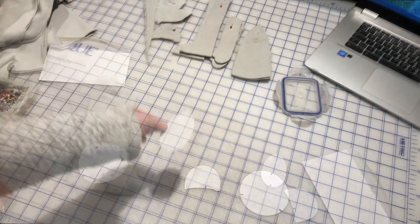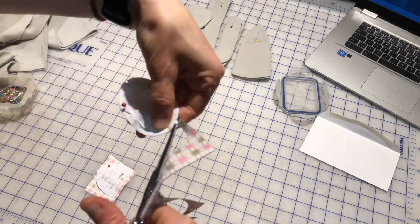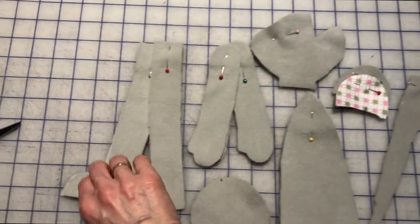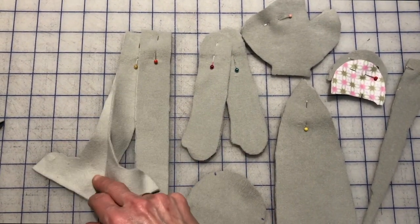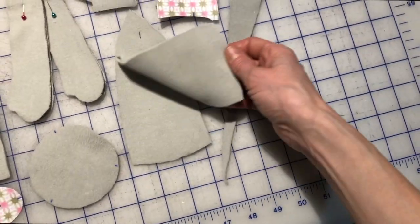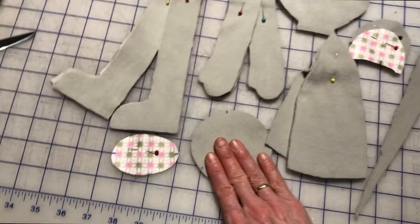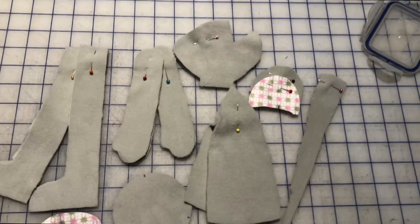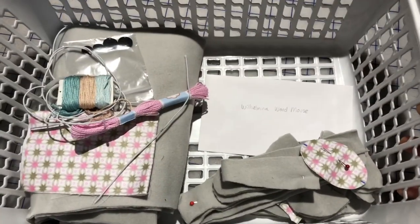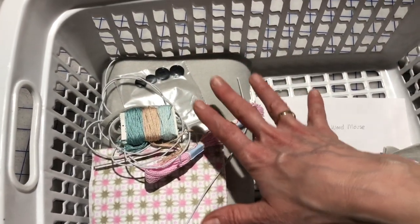Now we can mark the chalk marks onto the pieces we've cut out. And here we have it — all the pieces cut out: four legs cut in felt. I got a little slice on one so I'm going to recut that leg. Four arms, four legs, three body pieces all pinned together, two heads, two inner ears, two outer ears, one tail to roll, the base of the body, and the foot pads. We have all our supplies planned and things cut out — we're ready for the next steps. There's the project box with everything in it: pieces cut out and marked, pattern pieces in the envelope, spare fabric, and the remaining supplies.